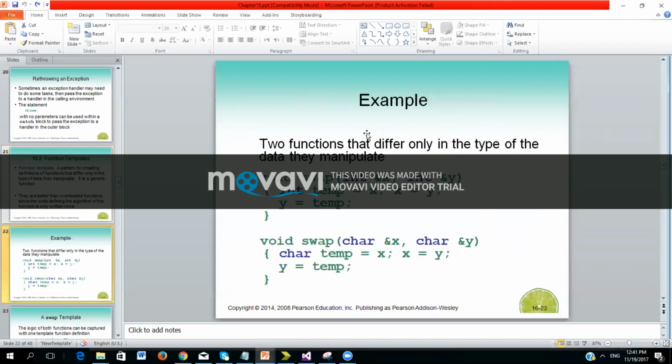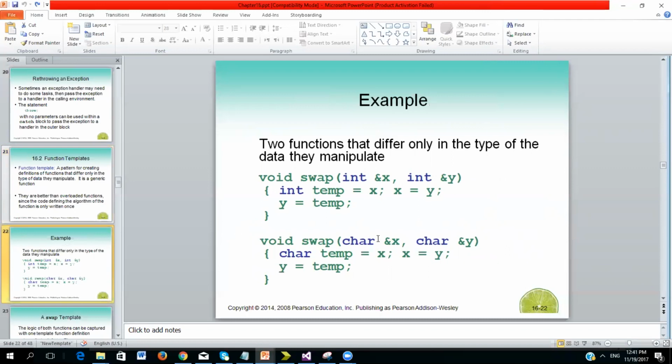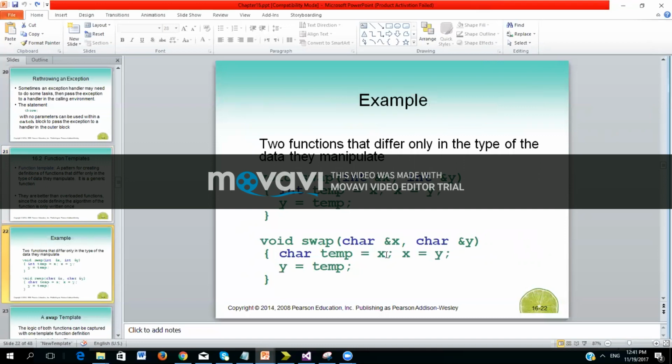If you remember, this is an example of the swap function that you could write, passing the parameters as reference integers. If you want to swap 2 characters, you have to write a separate function definition or declaration for different data types. Now, with the knowledge we're going to get from templates, you could solve this.